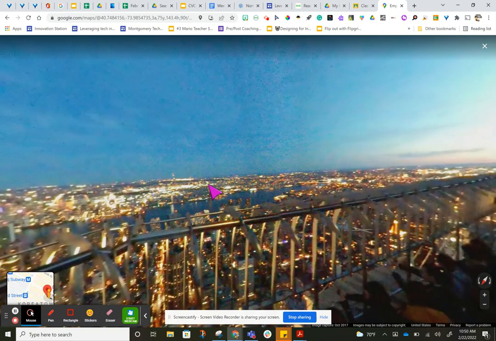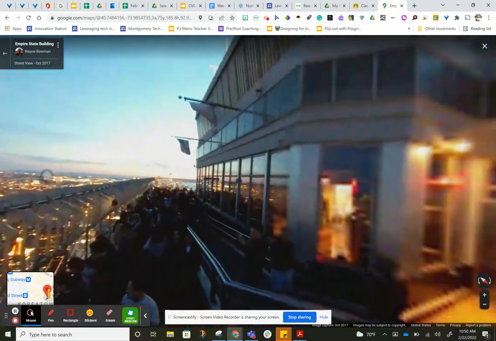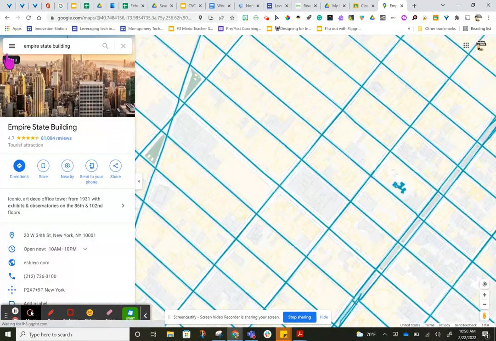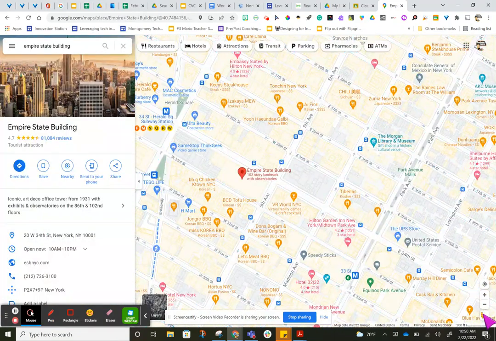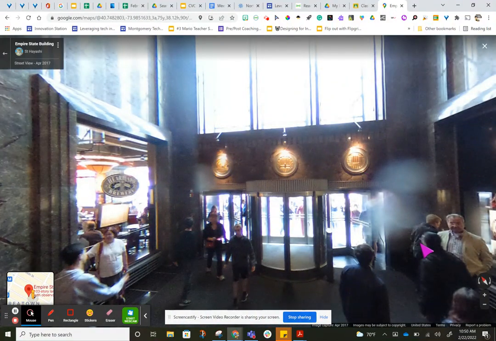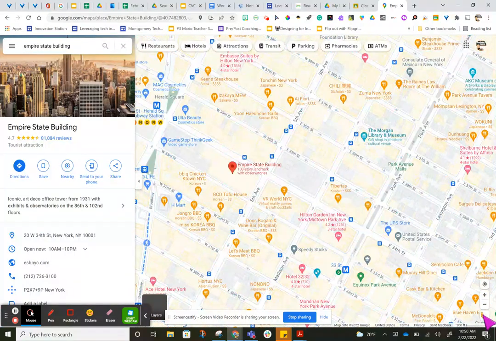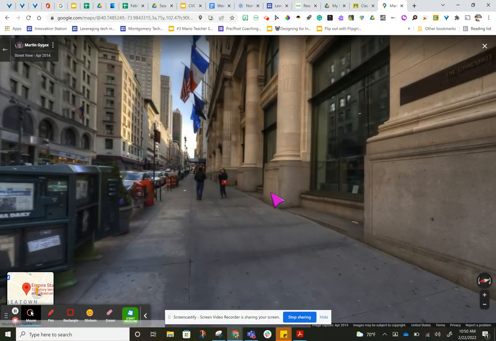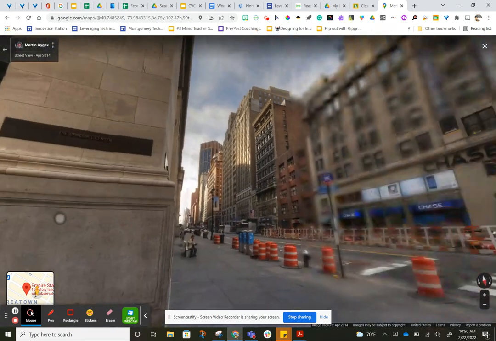That's going to bring me down to the ground level and I can see, is this what I want to share with kids? If that's not what I want, I can click back and try another spot if I like. So just move around until you find where you want to share with kids. Okay, so definitely not what I want to share with kids there. Let's try one more. We'll just roll with this one. So now that this is actually what I want, let's say this is what I want kids to look at. Could be the Grand Canyon, could be whatever.